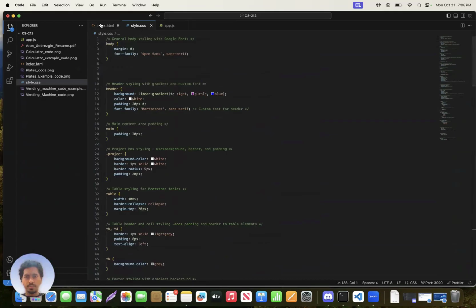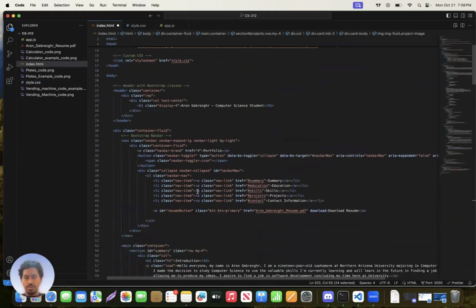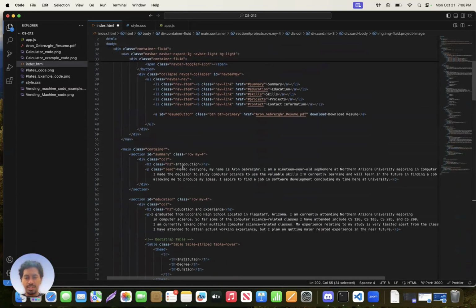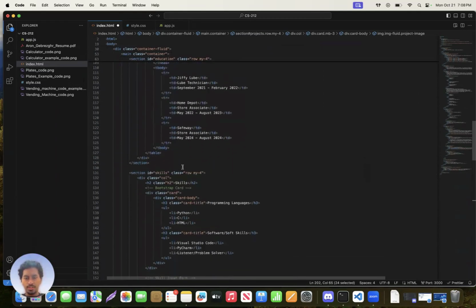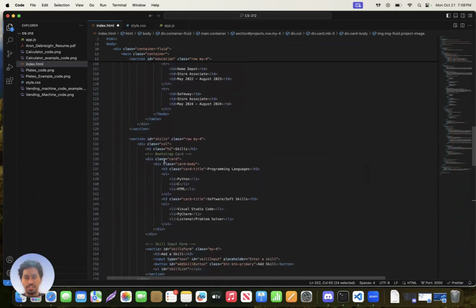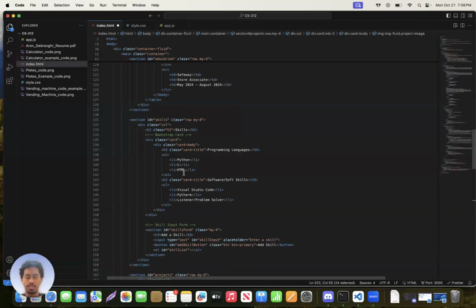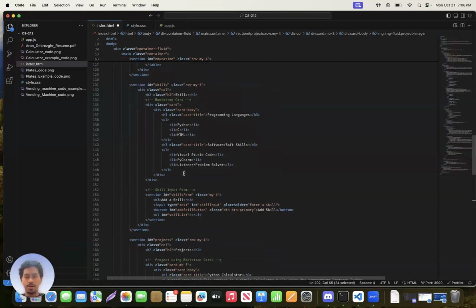I had some changes with my HTML, of course, some of the ID changes. I also included some other small stuff. But yeah, the little skill section, so it can show on the screen how you can type in the skill. It shows you exactly where to type it in and where to press to submit it. So the button is also present there.